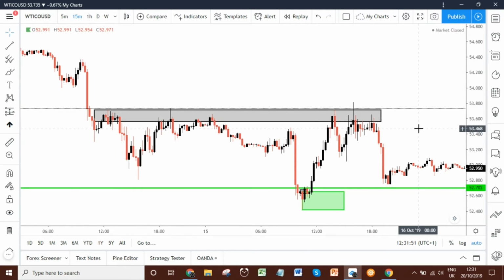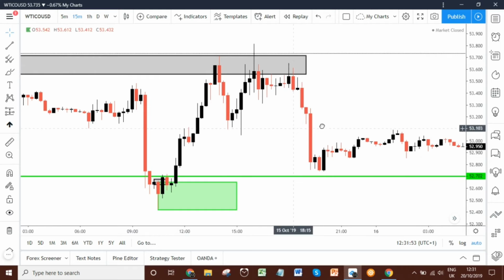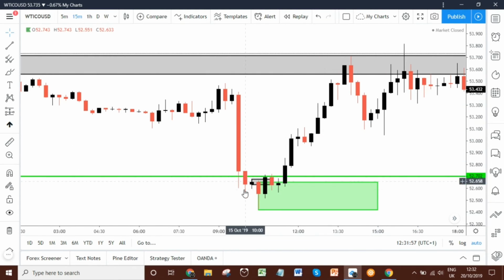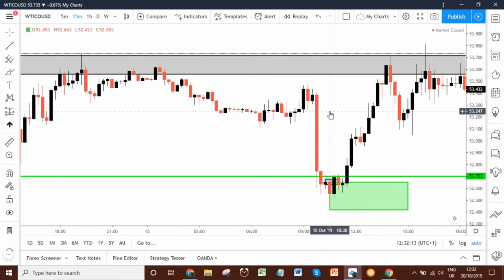Sometimes this is really difficult to see if you haven't been doing this for a little while. So the market's pushed in here. We've got our engulfing candle here, and that engulfing is broken straight away, which creates a bullish engulfing candle here. The market then pushes down into it, and that was my entry straight away.